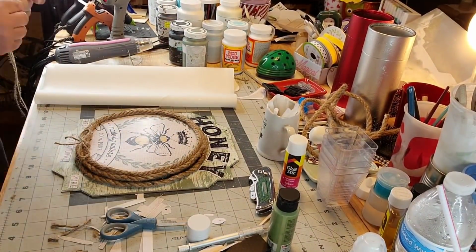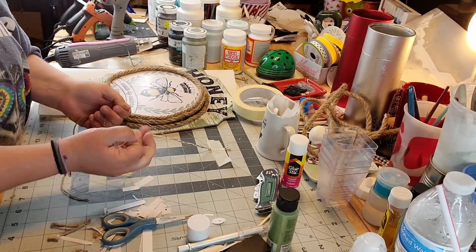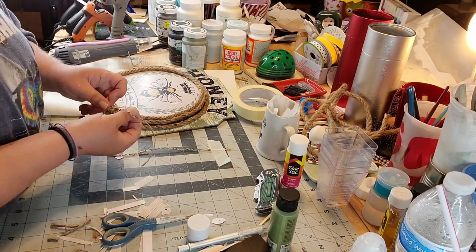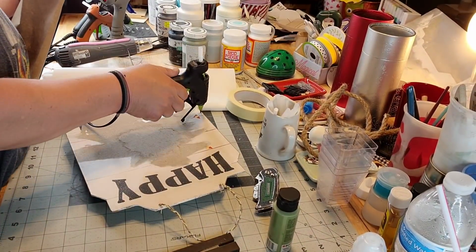And I'm taking black and white, yellow and white baker's twine, black and white, and then yellow and white, and then jute twine. And I'm going to tie it all together, make it look like a bee. And that's going to be my hanger. And it's cute, really. It really is.